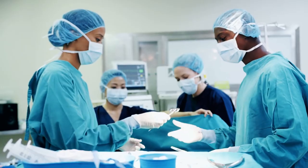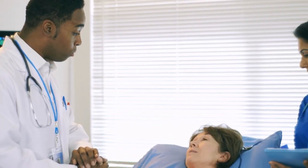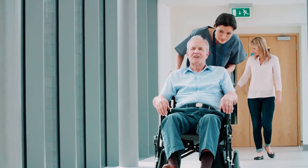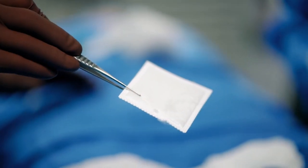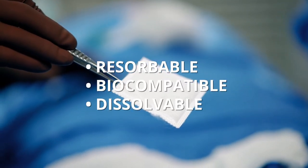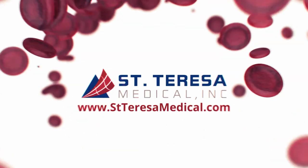Our mission is patterned much after Mother Teresa, whose mission was to help people and save lives. Our revolutionary soft matter nanotechnology will disrupt and revolutionize the surgical hemostatic and therapeutic markets, saving lives and improving patient outcomes. Our product is the only product that will be bioresorbable, biocompatible, dissolvable, and will shrink upon contact — and shrinkage around neural structures is a good thing. To learn more about Surgiclot, visit sttereasamedical.com today.